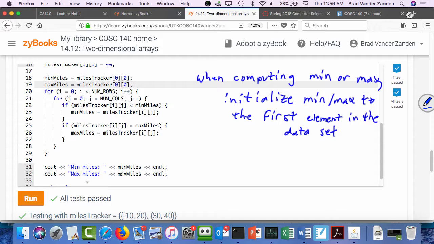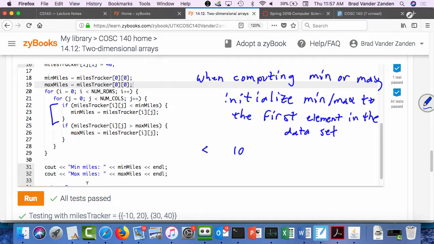If this condition is true, is it possible that this other condition can be true? Yes. No, it can't be. It's impossible. If miles tracker is less than min miles, let's think about it. Let's make it the best possible case where the min and the max are initialized to 10. Anything less than 10 is going to satisfy this condition.